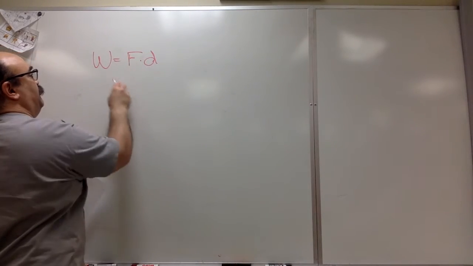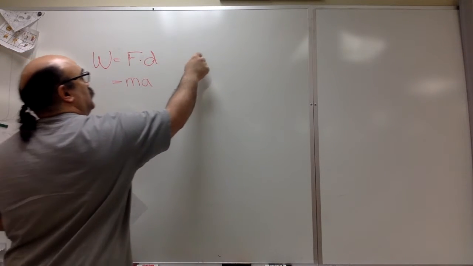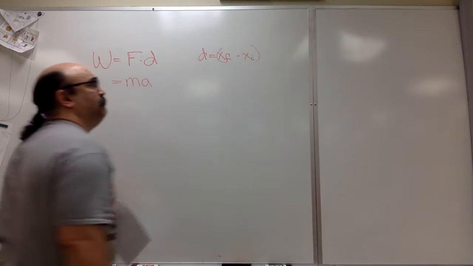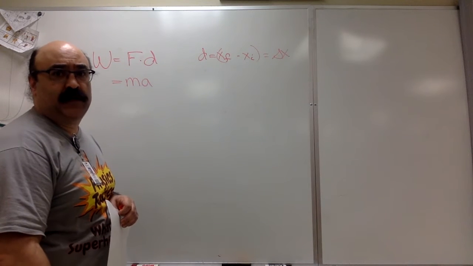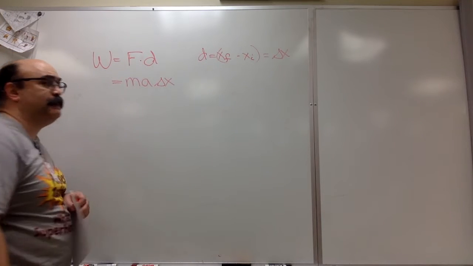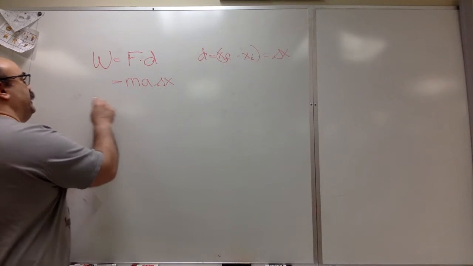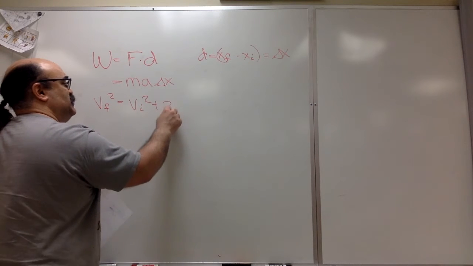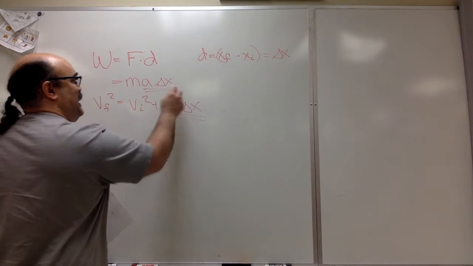Then we look at the fact that force, by the second law, is mass times acceleration. And distance, couldn't we say distance is simply x sub f minus x sub i? Don't we call that delta x? To go back to some terminology we've already had. So then this would be max here. If we do that, we can go back and look at a formula we had, that v sub f squared equals v sub i squared plus 2a delta x. Oddly enough, 2a delta x, we have a delta x here.